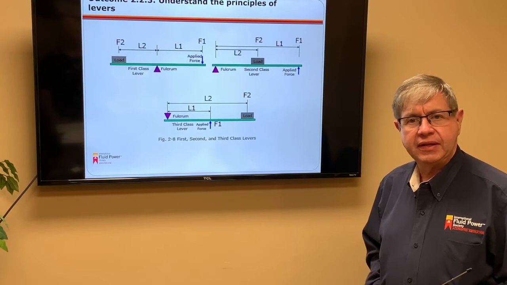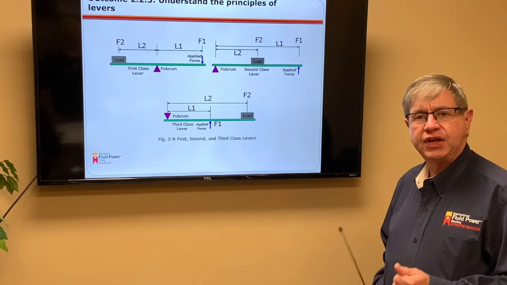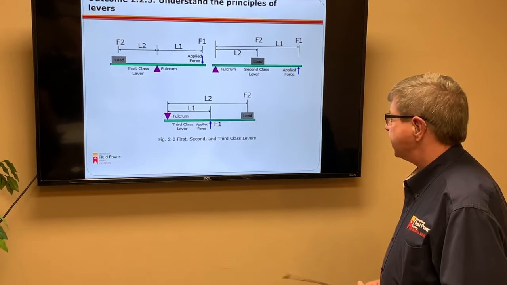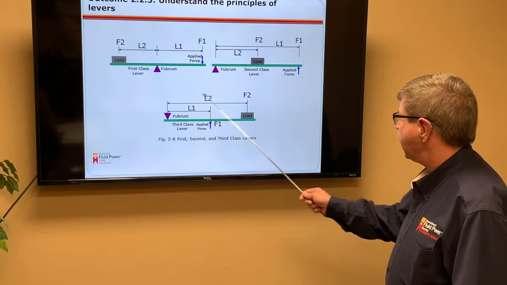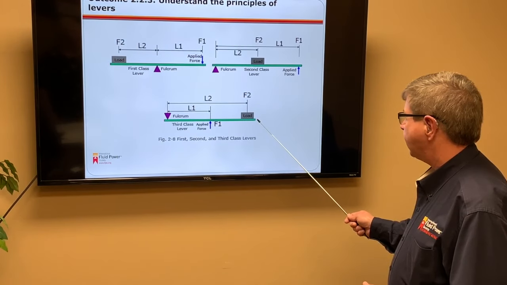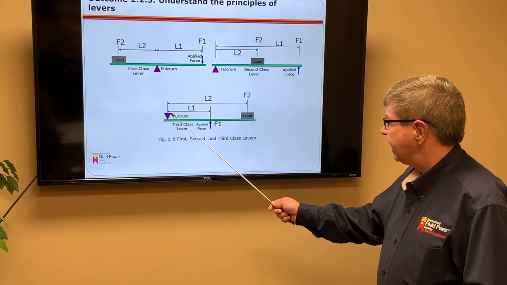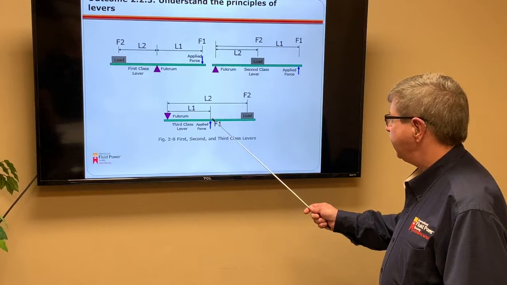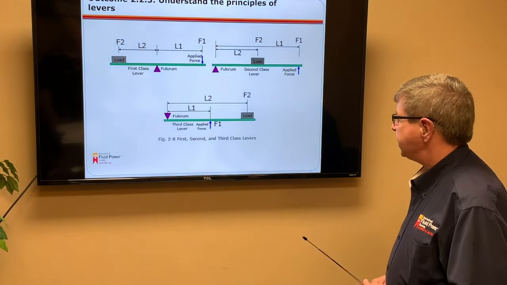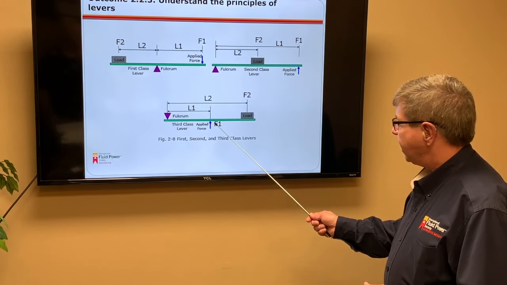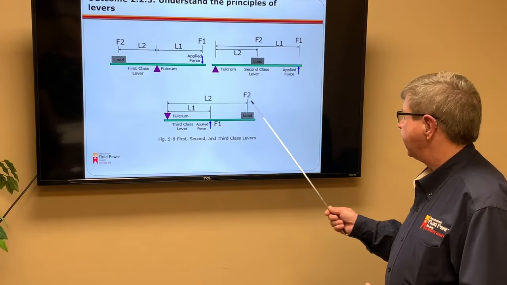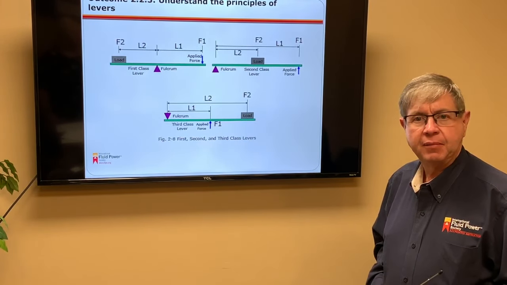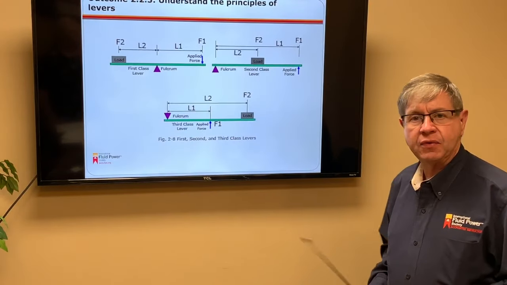is that we are moving the applied force through a different distance, or a different location, than the load is. So at this point, my load is at the extreme end from the fulcrum point times that distance must again equal the distance from the L sub 1 distance to the fulcrum point from the applied force. What happens then is that it requires a lot more force to lift a load, but the trade-off is that it will move a great distance up compared to the distance that I apply that force at F sub 1.